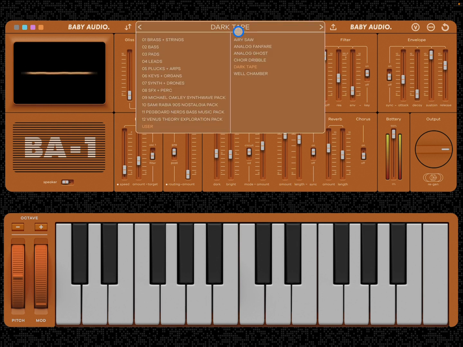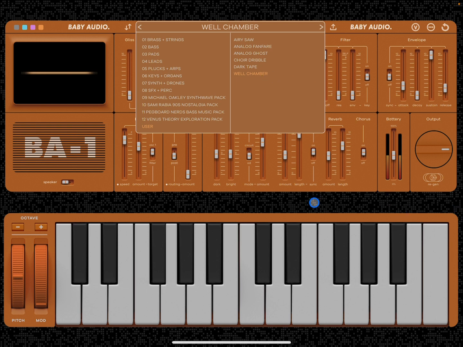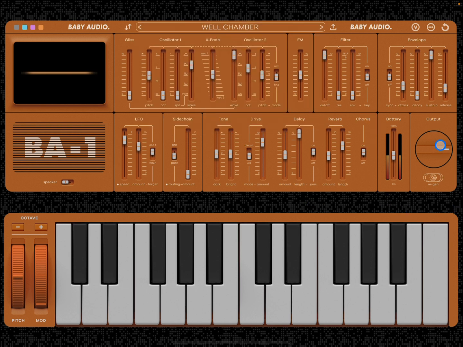Very cool instrument. Anyways, we'll go back to well chamber here, and I'll play a little bit.